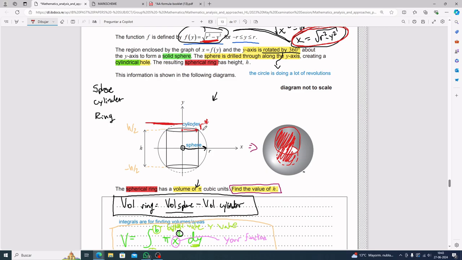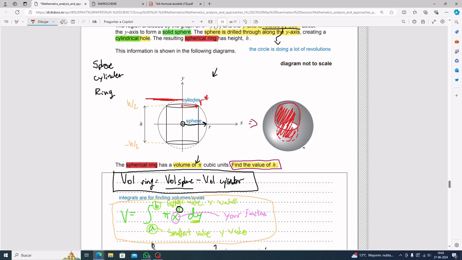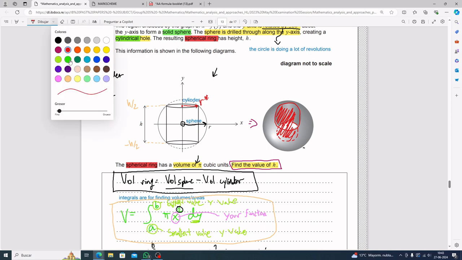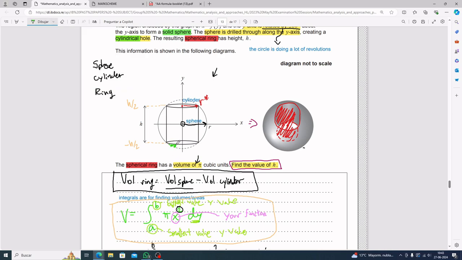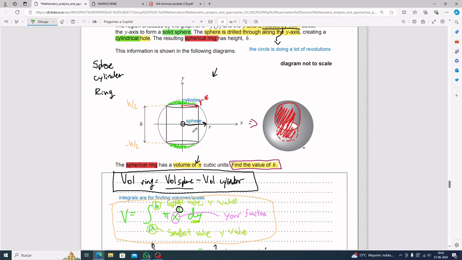For the cylinder and the ring, actually, which is why we use those values, for the ring it's a little bit smaller. And so the OG function has in mind these small extra y values. And how do they express it? They express it simply as y squared. All those extra y values, they express as y squared. But what is the y value that we are interested in for the cylinder? Only h divided by 2 or negative h divided by 2.